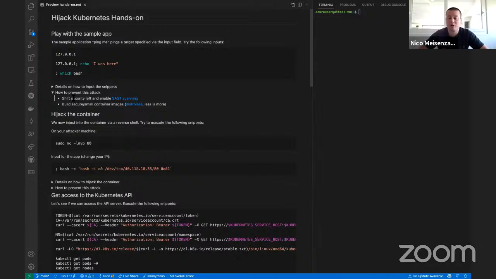The issue we are using, which I will show you in the code later, is something every code scanning tool will detect and alert you to fix before it's in a running environment, a test environment, a production environment, and so on. So shift left security. And then build secure and small container images. This application is based on Golang, so we wouldn't need any shell or any Linux related stuff in our container image. It would be enough to run this application just with the Golang binary itself.